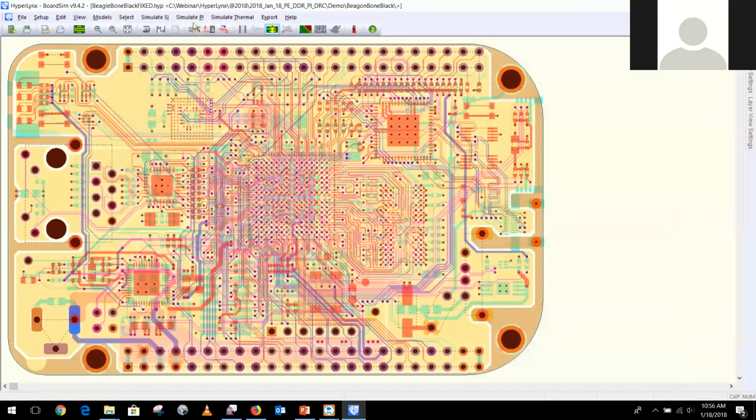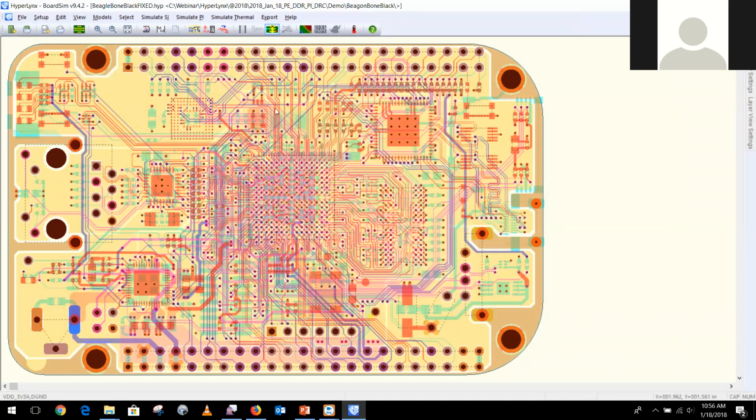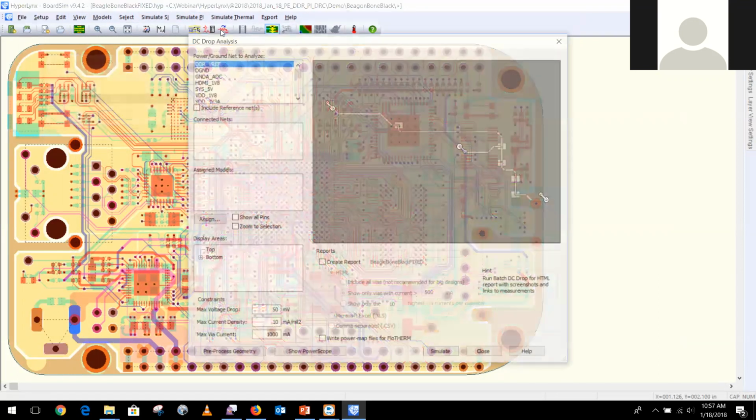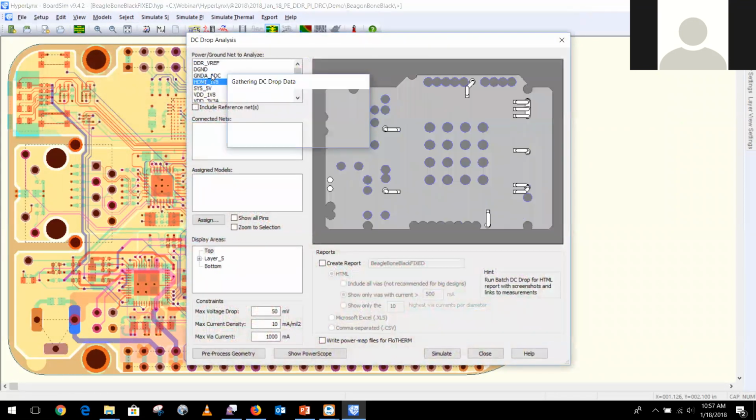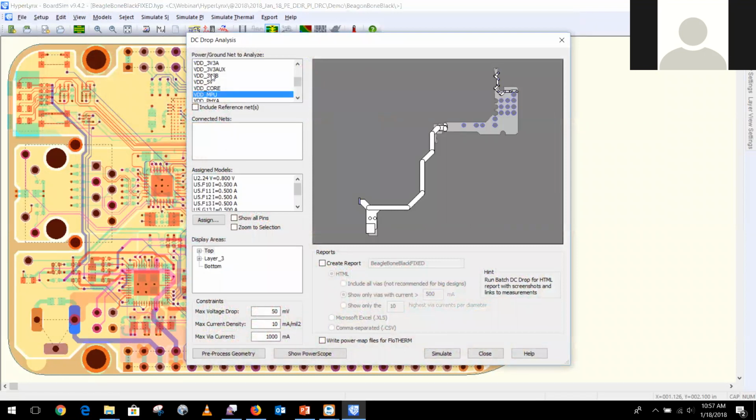Next thing we do is we define the power supply for the nets, and the one that we are interested in is called VDD MPU, which is defined as 0.8 volts. You define this only one time, on all the rails, or just the rail that you're interested in running the analysis on. Then you go to here and say run DC drop simulation. You can quickly go through the power plane structure and see what it looks like here. And we will be using this net. So this is basically the VDD supply voltage to the CPU, 0.8 volt. The source is down here on the lower left, and the destination is up here.